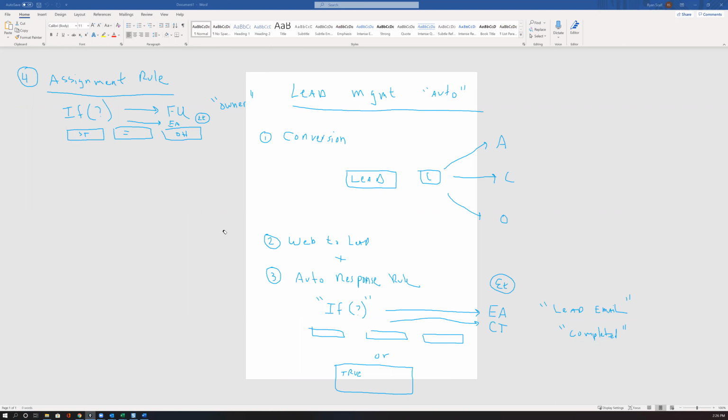So after we collect our leads through web to lead, we can create the form easily, create the HTML code, ship that off to our webmaster, and they can style it to meet our marketing guidelines based on our theme in WordPress or whatever that might be. And then after that, we want to say, well, if they connect with us, we definitely want to respond, and we want to do it immediately so that they know that we know that they contacted us. So that's the auto response rule, and that only works with web to lead. Do you see how that's a little problematic?